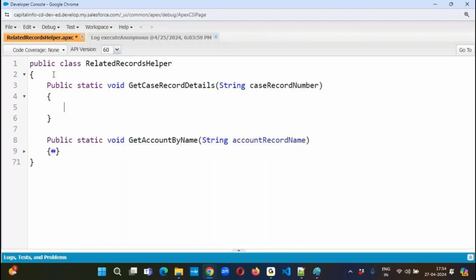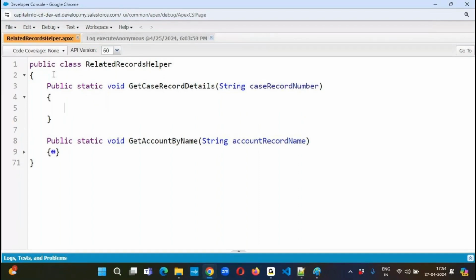Case number is an auto number field which is purely string type. Okay, it's a string data type over here. It's not numerical. So in this case, based on whatever case number I supply, it has to fetch the case details, related contact, related account, and the user, and the profile, and the license, everything we would like to fetch. Then how can we do that? Let's see.